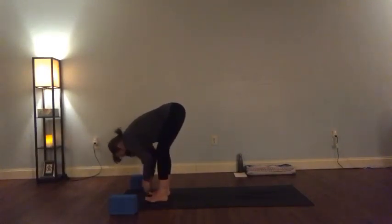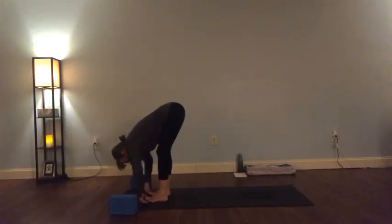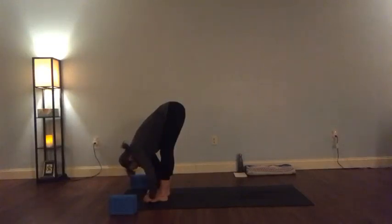Now if you can, it doesn't matter whether you're supporting above your knees or blocks or hands down, lift all your toes up and maybe even think of spreading them out a little bit. So you can actually use your fingers to help a little bit if you want to massage your toes a little bit or help them find a little more space. Good, and then slowly, just let the toes release gently down to the floor.